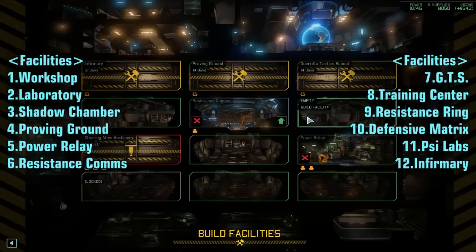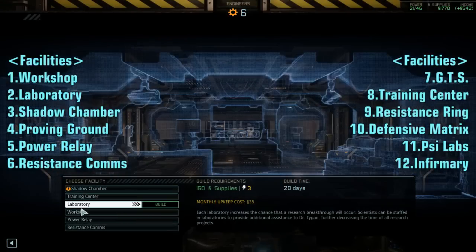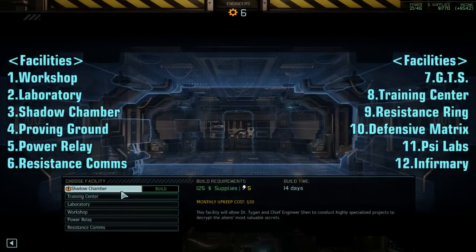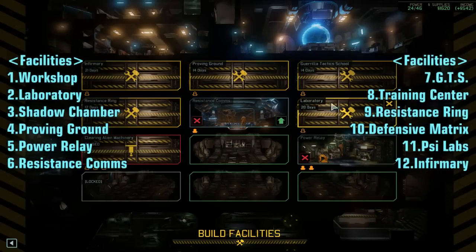However, in War of the Chosen, a lot of things have changed. Essentially, there are 2 additional cool buildings. There is the Resistance Ring, which allows you to issue covert ops. And there is the, hold up, the Training Center Laboratory, right? Which they adjusted. It allows a higher chance of breakthroughs. So these are 5 items that are really good in the early game, from which you have to choose.